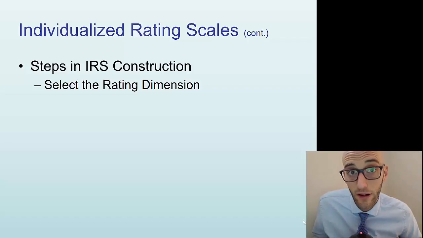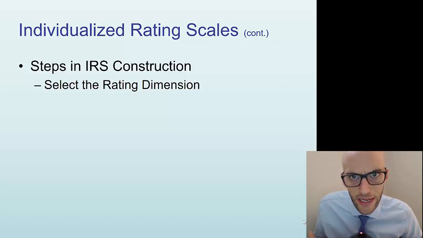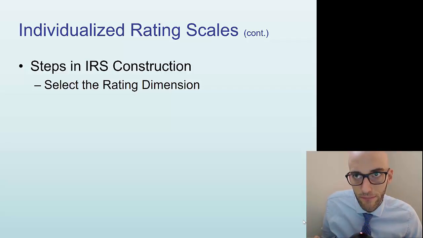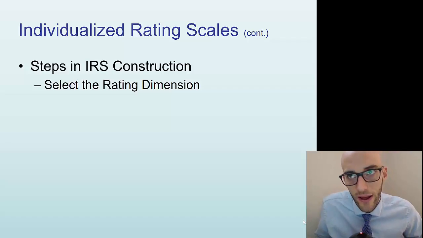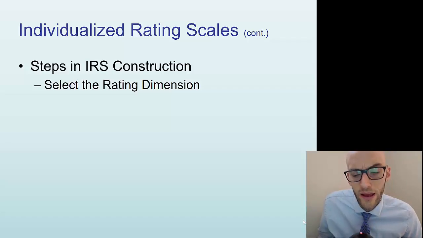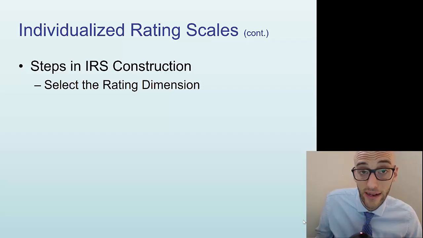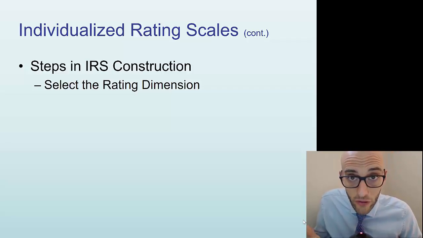If you're creating a multi-dimensional individualized rating scale, potentially for mood-related symptoms, you might want to hit different dimensions of mood: maybe loss of interest on a scale of 1 to 5, enjoyment in life on a scale of 1 to 5, motivation on a scale of 1 to 10, whatever it may be. You can tailor these to the specific types of targets that the client would hope to address.